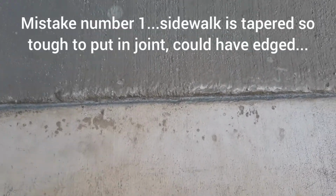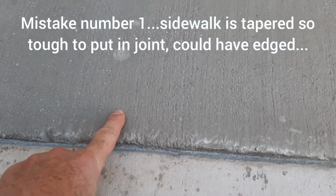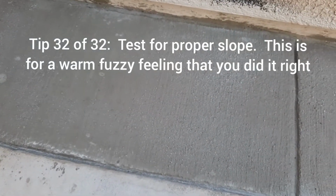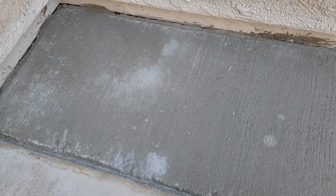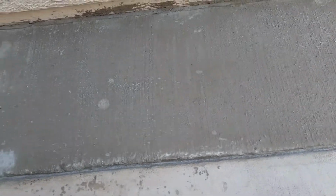And one mistake that I kind of wanted to highlight is there was a tapering of the sidewalk here. So I wanted this part of the pour to be a little bit higher, and it was kind of tough to do with the joint tool. Maybe I should have used the edge tool. But let's do a test. We're going to pour some water on it to see if in fact the back end up here is at a higher elevation, and if the water pours off as it should during a rain. So here we go.